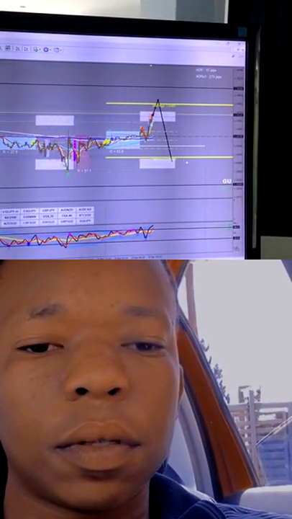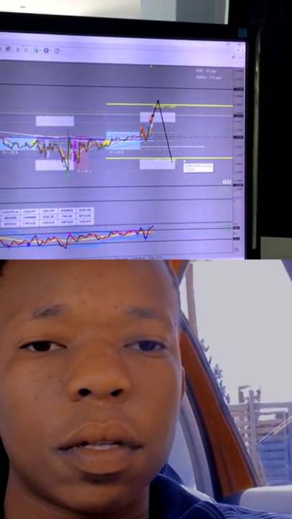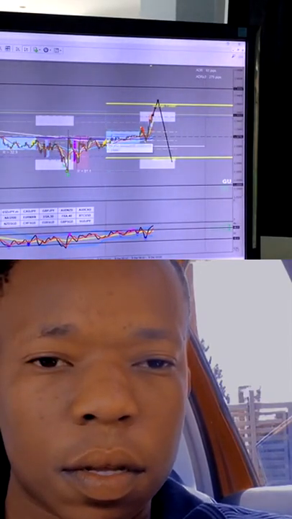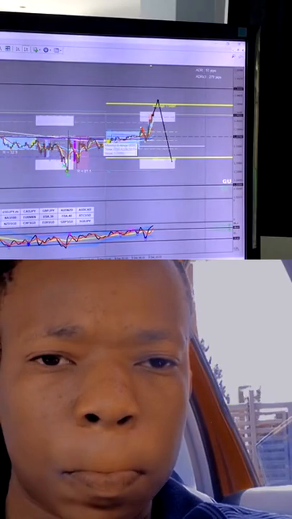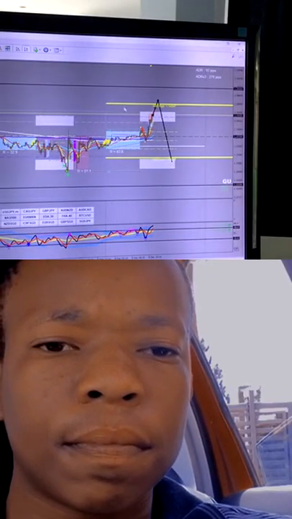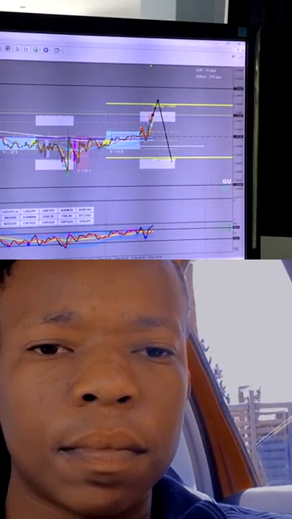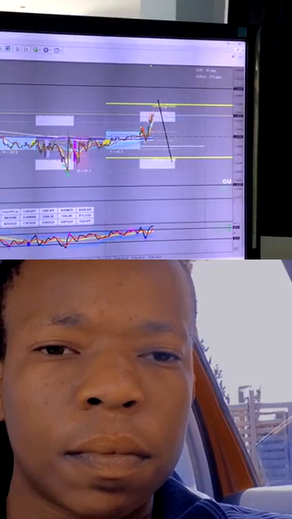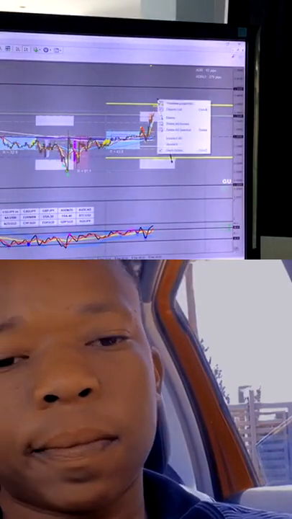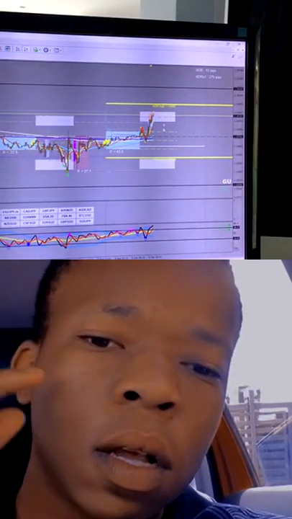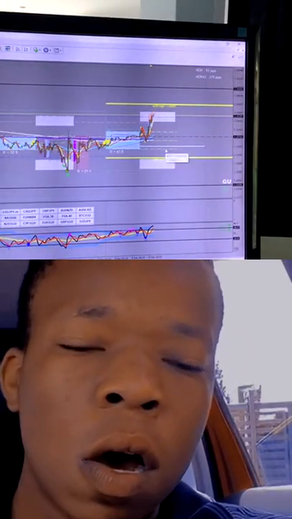These 2 yellow lines here, these are ADRs, average daily range. So it means that your pairs, they have a daily range that they move every single day, the daily pip range, right? So now these 2 yellow lines represent the ADR high and the ADR low, which suggests that if GBP USD is to come into any one of these zones, you expect to see it reverse from any one of these areas to trade back into the daily range, right?